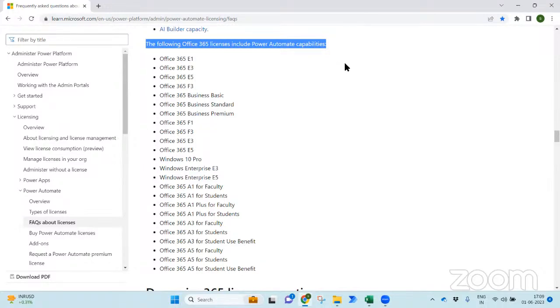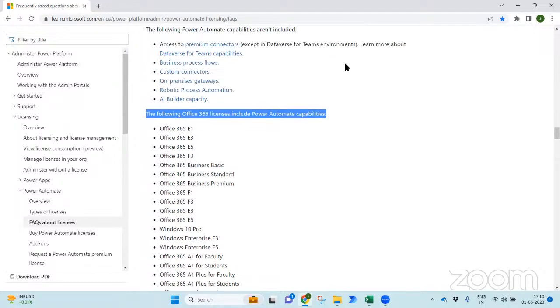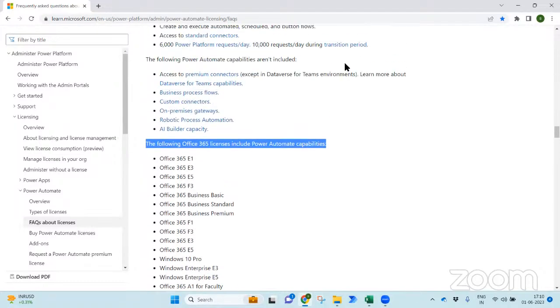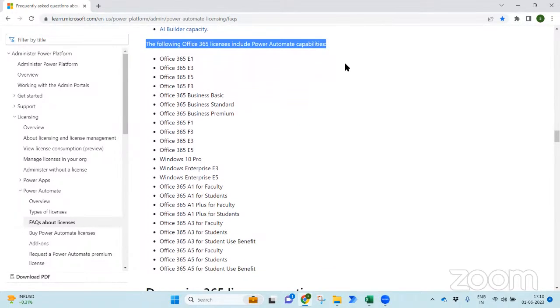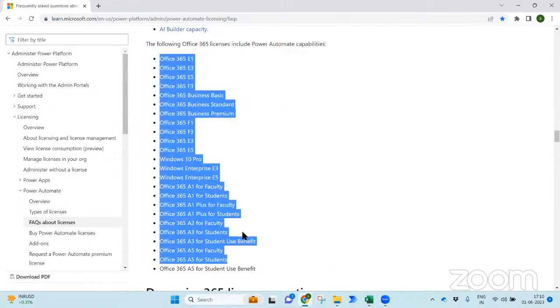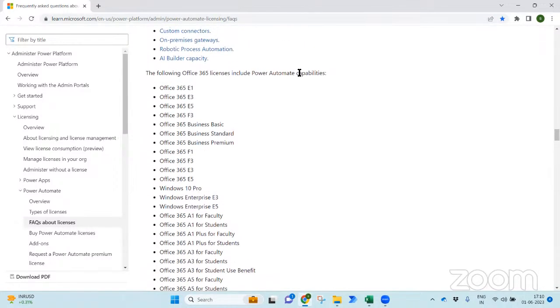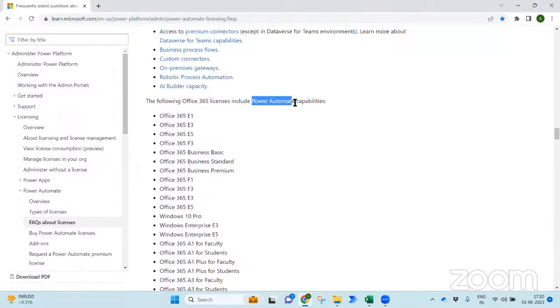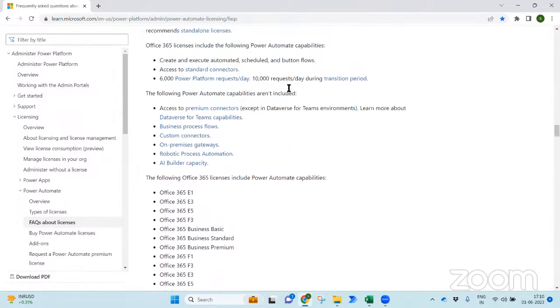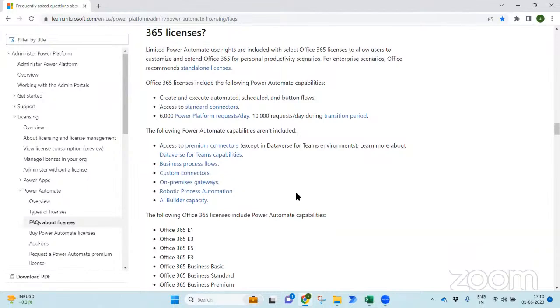What is Power Automate? It is an RPA. It is a small robotic process automation. You can automate your regular process, whatever you do at your regular work. Otherwise, for Power Automate, you have to pay for the license per user or per flow. But whoever has Office 365, any of these people, it is part of your Office 365, so you can download the desktop version of Power Automate. And this has all the standard plugins and connections.